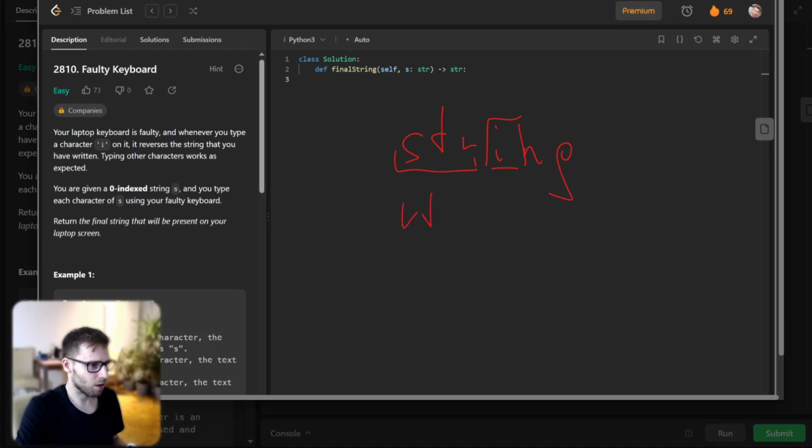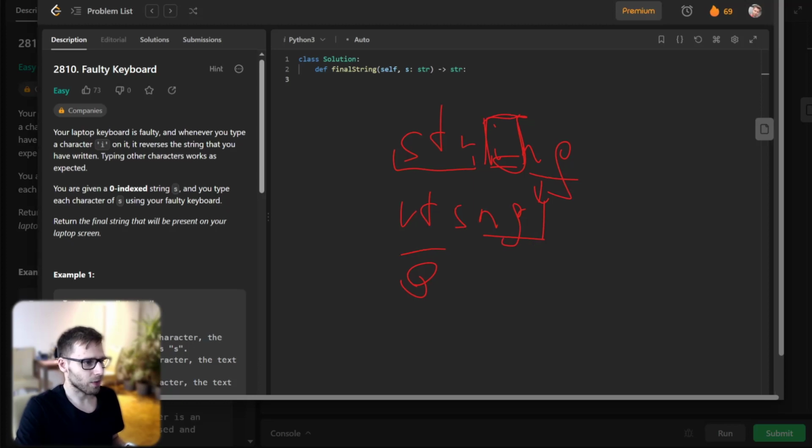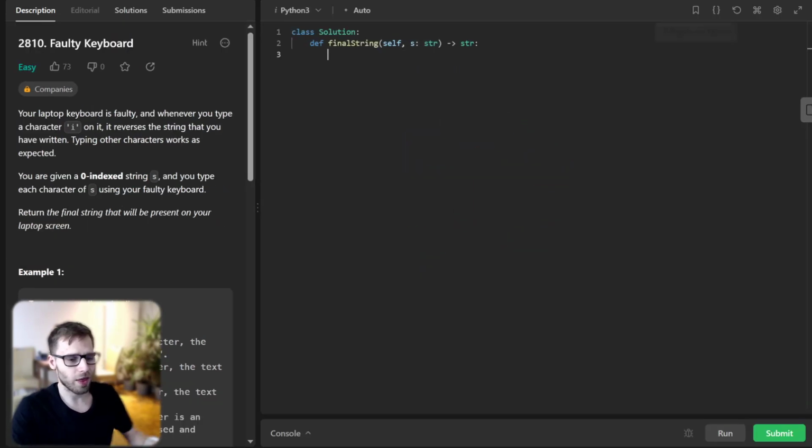So we will have "rts", and then the next characters will be "ng", because the i is not typed again, and those "ng" characters are appended. Okay, so now that we understand the task, let's dive into implementation.